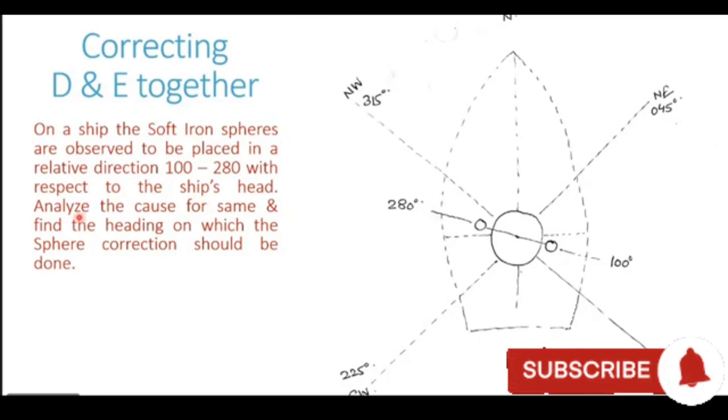So the first thing they are asking in the question is, analyze the cause for same. Now, one thing which becomes clear to us is that on a normal merchant vessel, the spheres are usually placed in the outward ship direction. That means in a relative 090, 270 direction. Now, that happens when the ship only has coefficient delta. If coefficient eco is present, the spheres will be placed either northwest southeast or northeast southwest of the compass. We are aware that when both the coefficients are present, that is delta and eco, that is the case when the spheres are slewed at a particular angle, and that is the situation here.